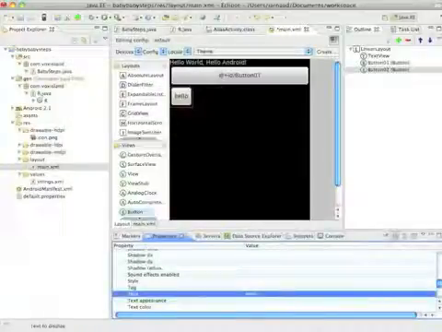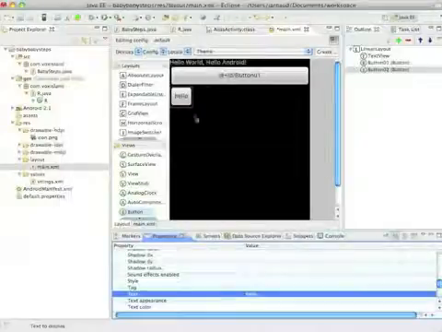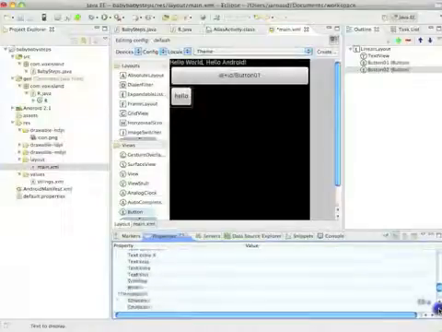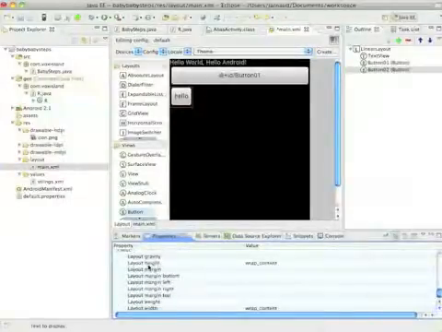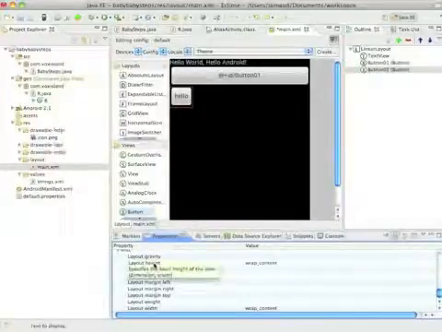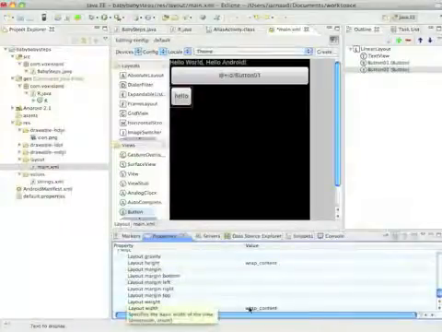I can select the button and go in its properties. You can see, for example, its ID right here. There are a lot of properties with absolutely no value. Here you have the text of this button, which I can change for hello, for example.